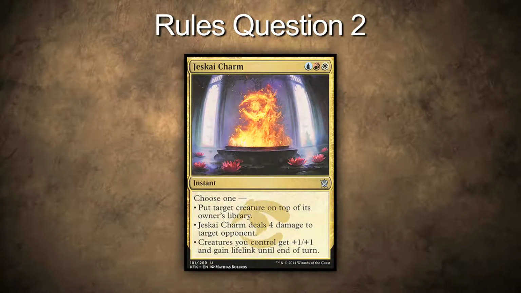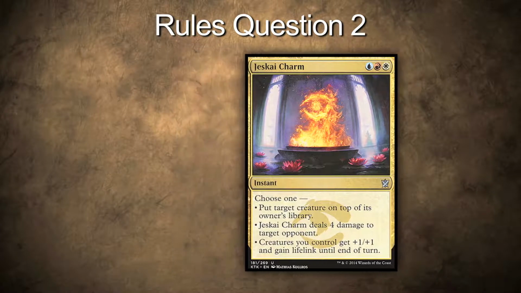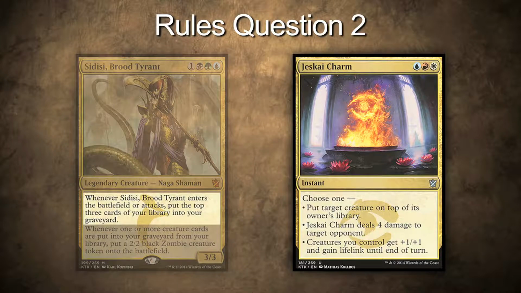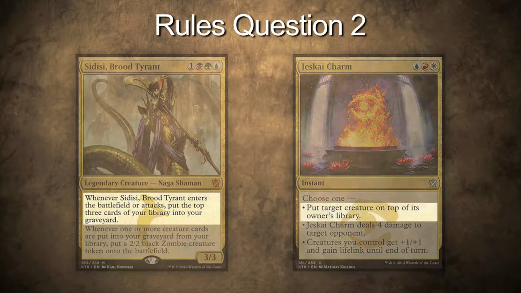The Jeskai have personally charmed me with their method of taking out the trash, by sometimes actually adding Sidisi to the pile. For example, if Sidisi's first triggered ability goes on the stack, the Jeskai can respond by playing their charm to put Sidisi back on top of the library. Then, Sidisi's waiting trigger will go to resolve and mill the top 3 cards of the library, which, unfortunately for the Sidisi player, includes Sidisi, and then Sidisi's not even there to get a zombie out of it all.